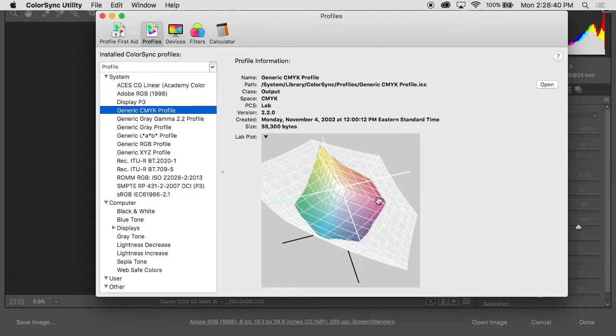So if you're doing a job for a magazine and you know it's going to be printed in a magazine, rather than working on it in CMYK, work on it in Adobe RGB. When you're done, save it up, and then make a copy of it that you convert down to CMYK. Or ideally, just send it on to the magazine and hopefully they'll take the Adobe RGB and they'll do the conversion themselves. The reason for that is, let's say they run it in the magazine and they say, oh, it worked out great. Now we want to put it on our website.